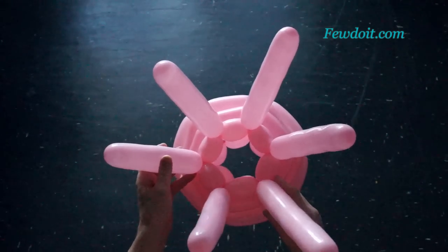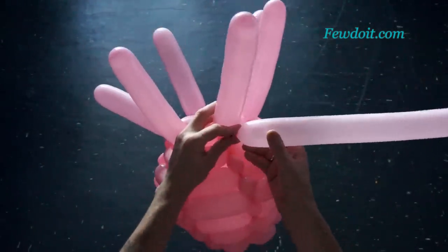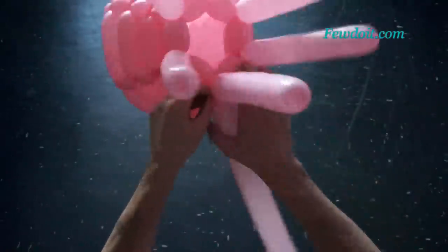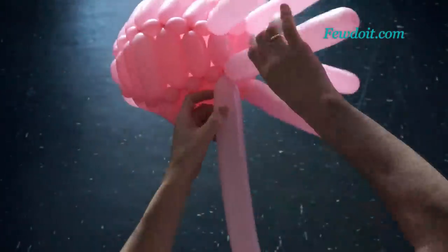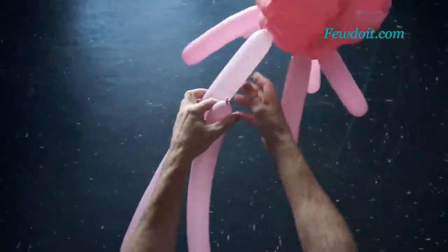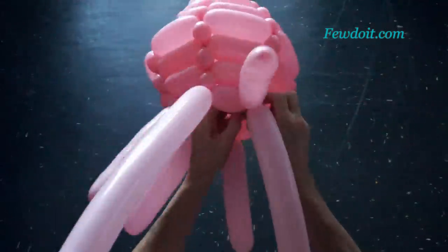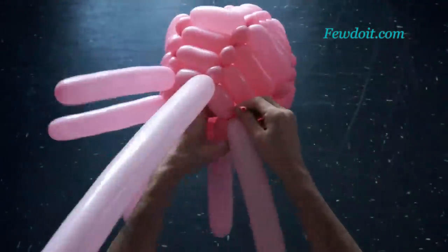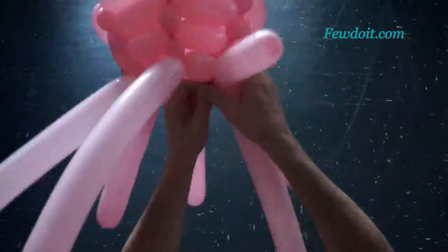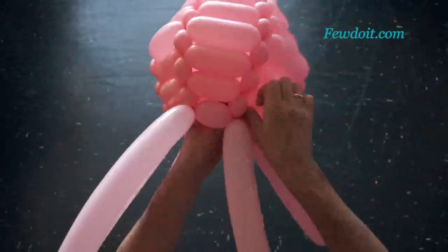Now I am going to attach a second set of balloons. As I mentioned before, I am using the same color balloons. We have to tie the nozzle of the new balloon to the end of the last bubble, then simply cut off the rest of the old balloon and tie off the end. I am going to cut off ends of all balloons of the first set. Instead of cutting the ends, we can actually use them to make handles for our vase or some kind of decorations, but I am going to make it simple — our vase will have no handles.